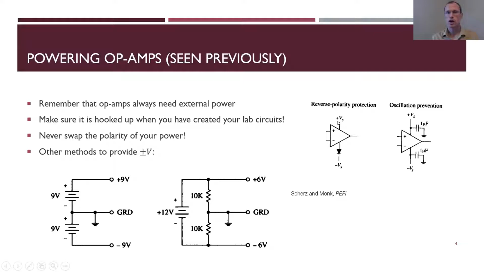Ways to power them. Again, these op amps need power. There are power inputs for them that you need to hook up when you do your circuits in lab, that you may have seen last week. And there are a couple of ways to get that positive and negative voltage that you may have done.